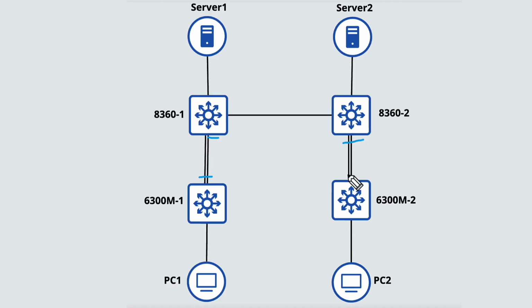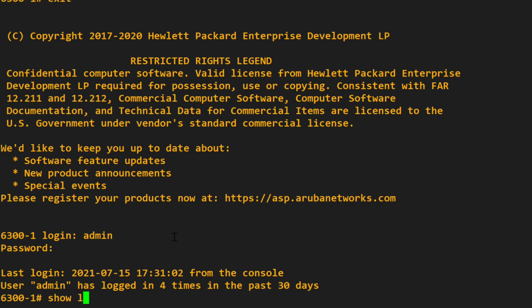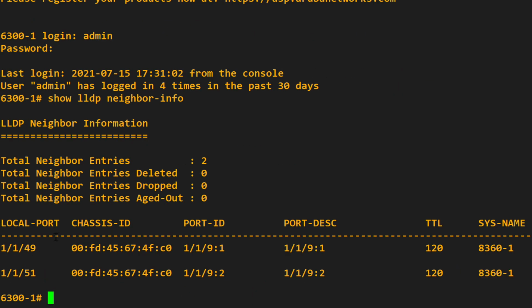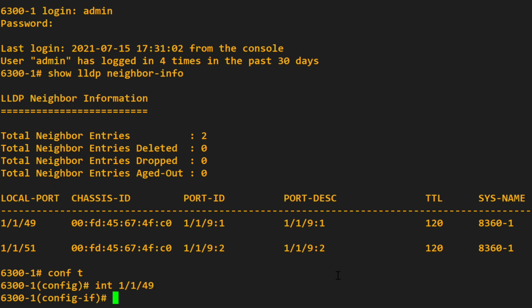Now I need to configure the access switches. So first access switch. Show LLDP neighbor. These two ports, 49 and 51, are connected to the first 8360 switch. So conf t, interface 1/1/49, VLAN trunk allowed all.